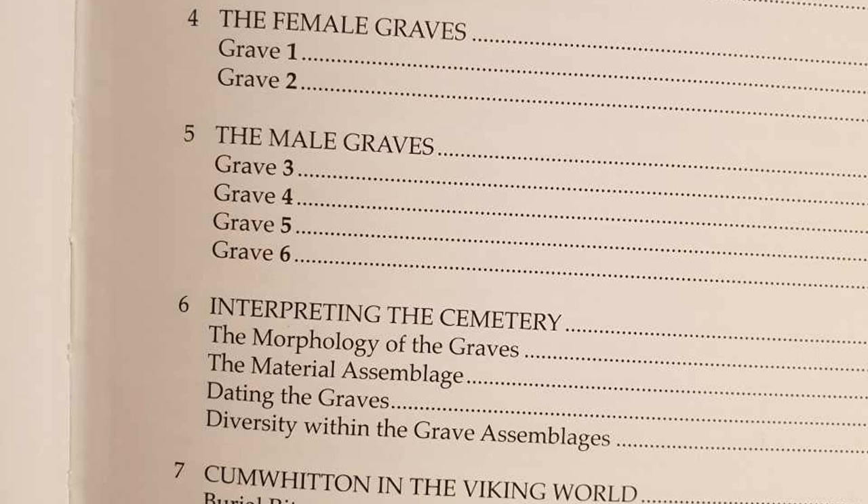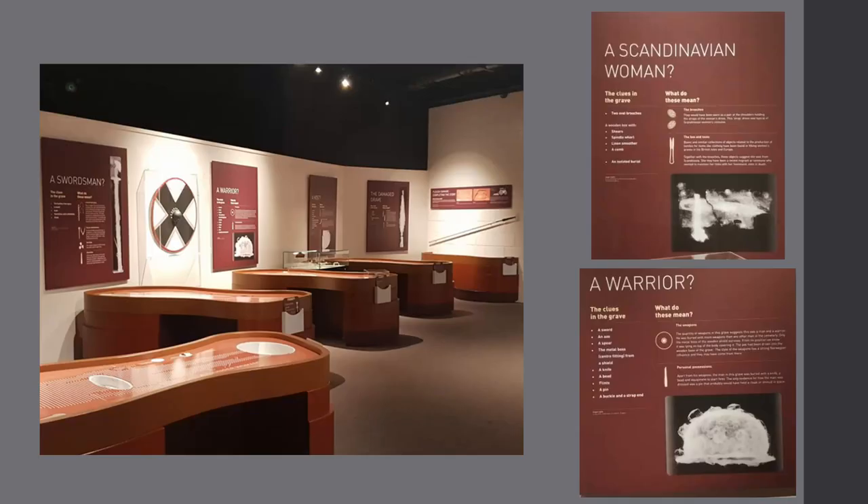Here is how the report has separated the graves exclusively into female and male. I think this is so interesting because there are no skeletal remains on this site — there are only grave goods. There is one part of a cranium for grave one, and that's it. So the confidence placed in the ability to gender a grave exclusively on the goods is striking, and that is very much mirrored in our interpretation of the gallery.